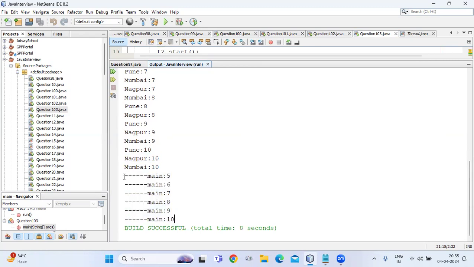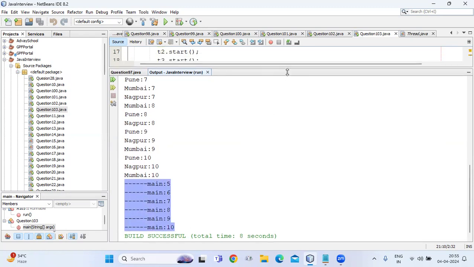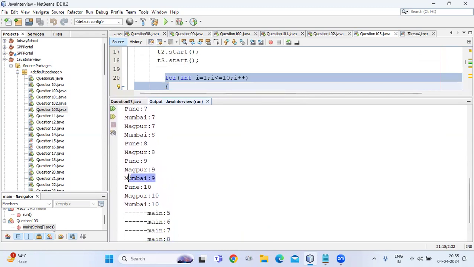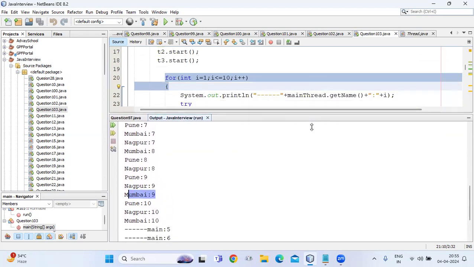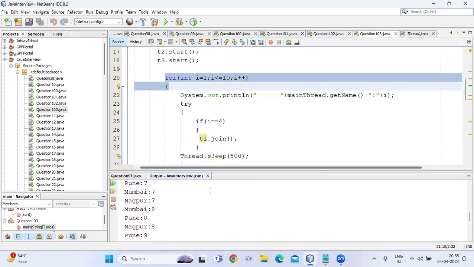It will not wait for Pune and Mumbai, but we have already started those threads, so that's why they are executing.